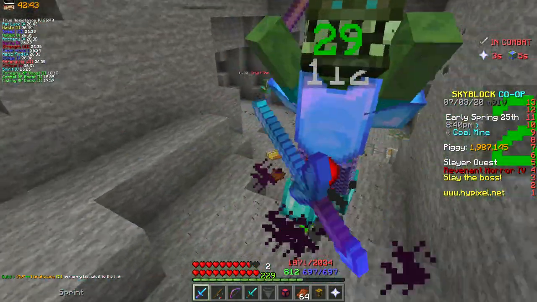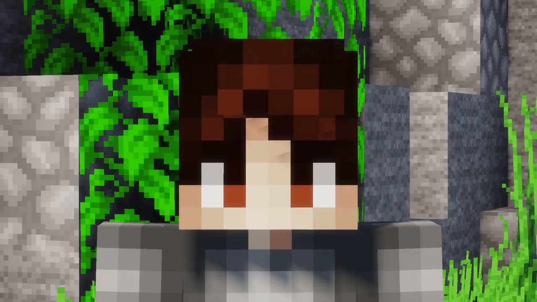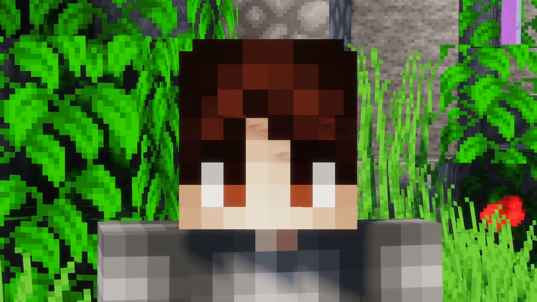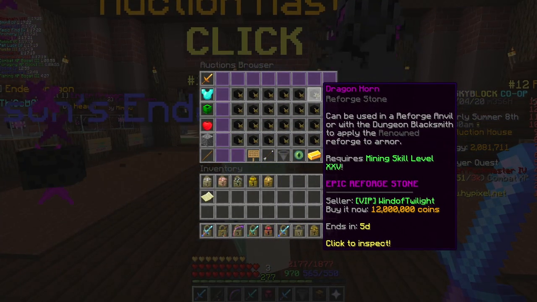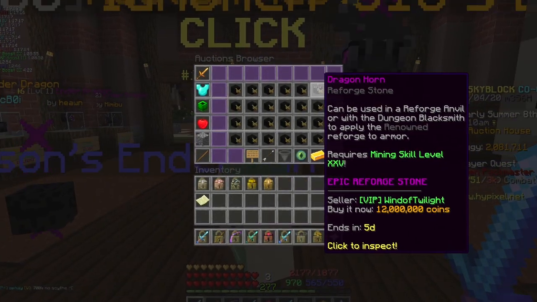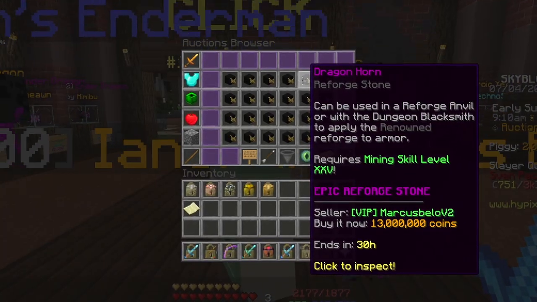Funnily enough, while grinding my combat, I got a Scythe Blade from my boss, and that's one of the rarest drops in the game, and you would think that's pretty special, but that drop alone only pays for half of one of my armor reforges. After scouring the auction house, I ended up buying 4 different dragon horns for over 13 million coins each, spending over 50 million coins to put them all on my set.